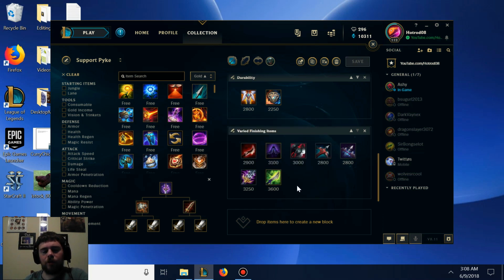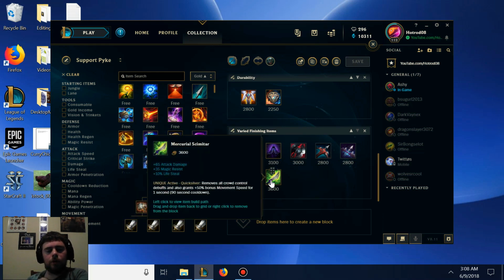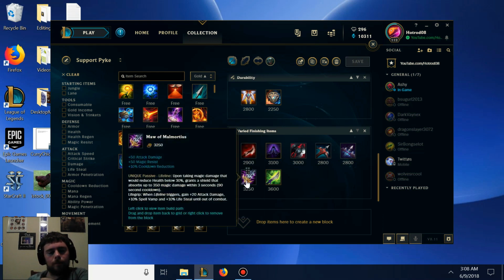And finally, if we need just a little bit more durability, you can also go Maw of Malmortius or Mercurial Scimitar. Now, Maw of Malmortius, sorry about that, gives you extra attack damage, 50 magic resist, and 10% cooldown reduction. It gives you a magic shield that, whenever your health would reduce below 30%, will grant a shield that will absorb up to 350 magic damage for 3 seconds. And it'll also give you some extra attack damage and spell vamp and life steal until out of combat.